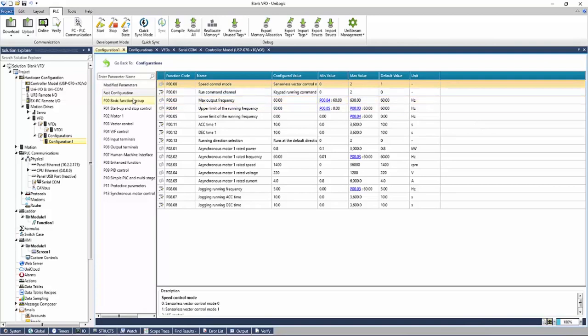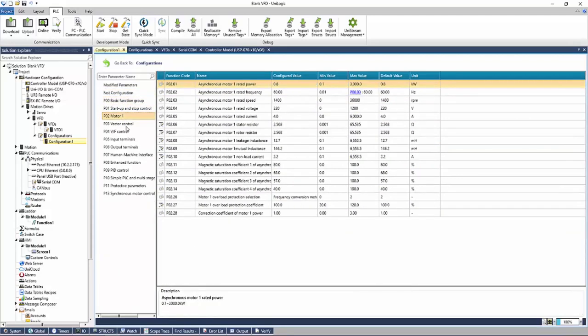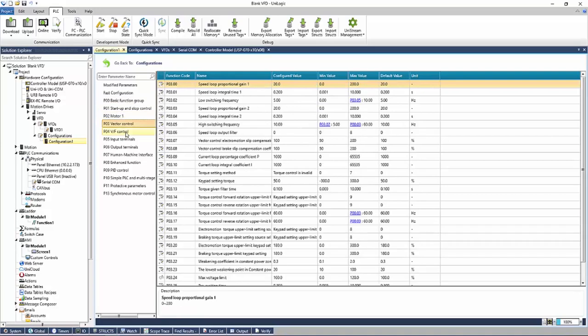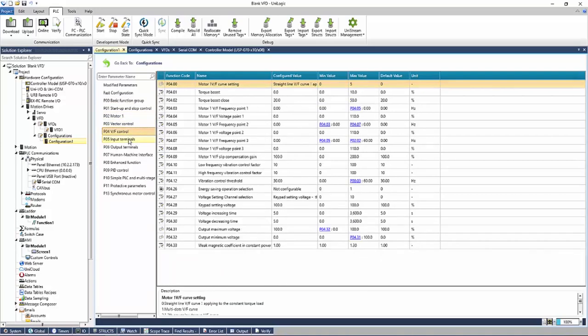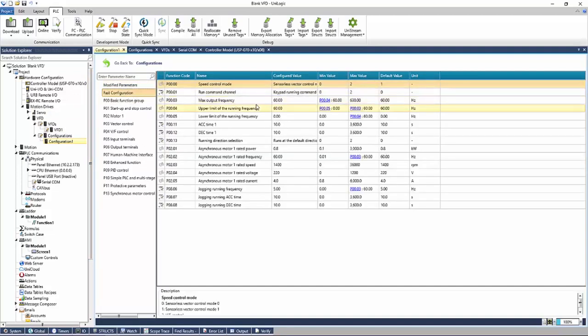In here, we can see all the parameters that are editable. We have our fast configuration. These are going to be the most used parameters. And then we can drill down further to edit anything that we need to. We can easily view a list of all the parameters that we've modified from this list. Once we're happy with our configuration, we can then start building our application.